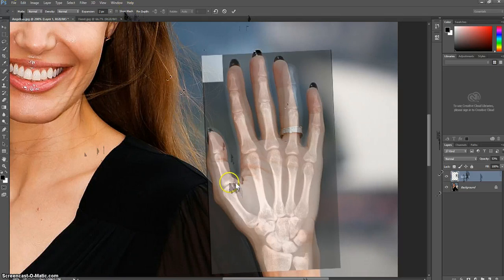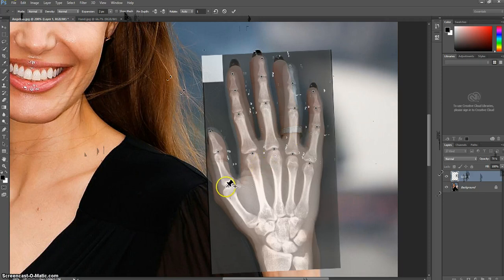And what I am going to do is click on Angelina's hand here, and that's going to drop a pin right on the point of that joint. I'm going to go through all the joints. I might just have to turn this opacity up. I don't know if I'll be able to while I'm working on this. Oh no, there we go. I'm just going to drop some pins on each joint in her hand and her fingers. I might get the tip of the fingers too, so make sure you put a pin on the tip of those fingers and then on the finger joints. A little bit fiddly, but shouldn't take you too long. There we go. Okay, so now I've got pins on each of these joints.